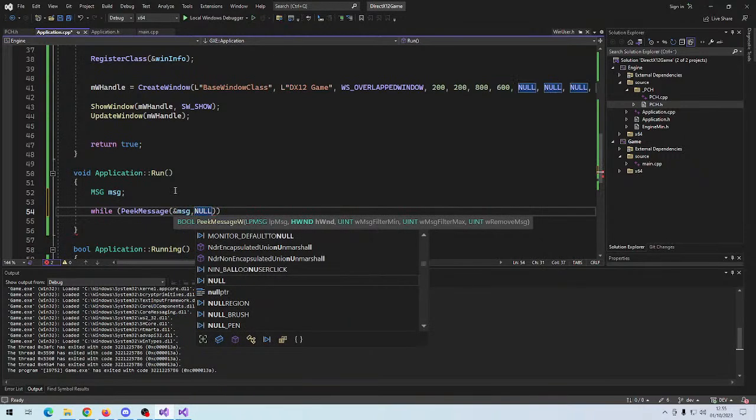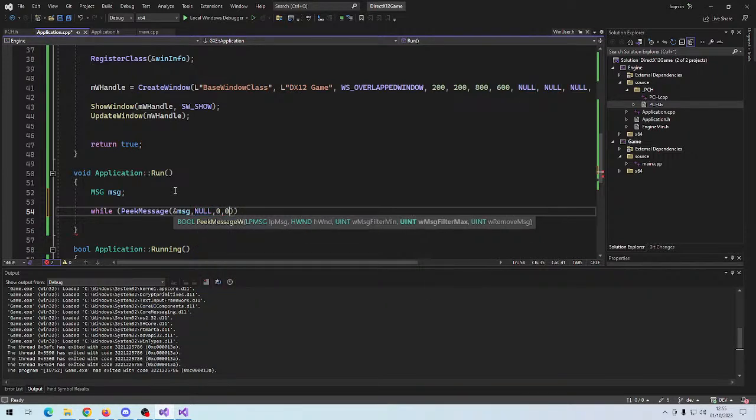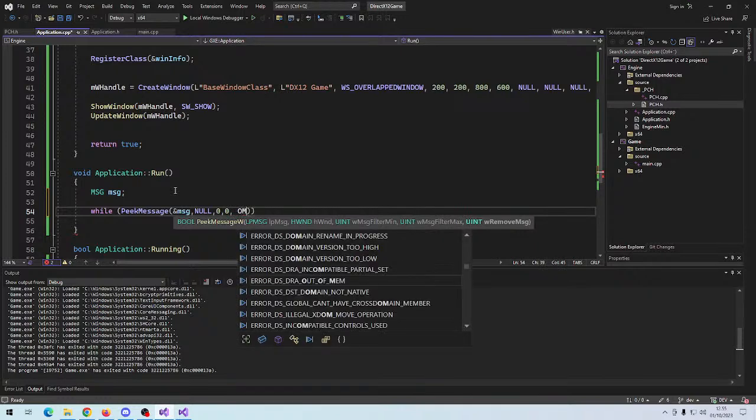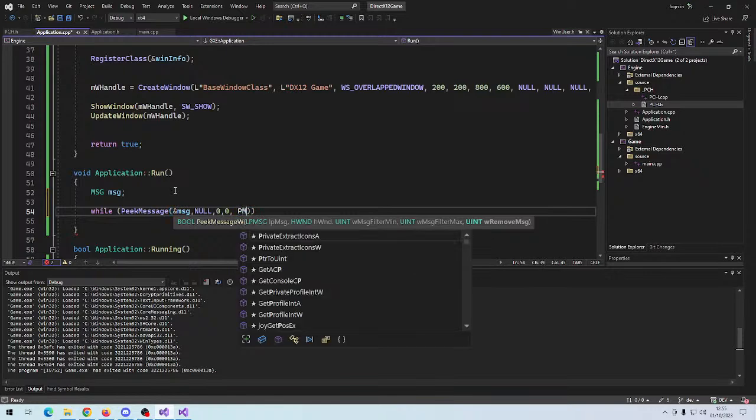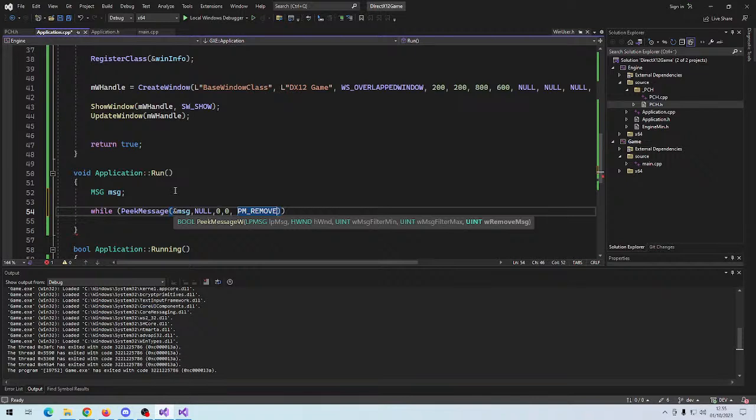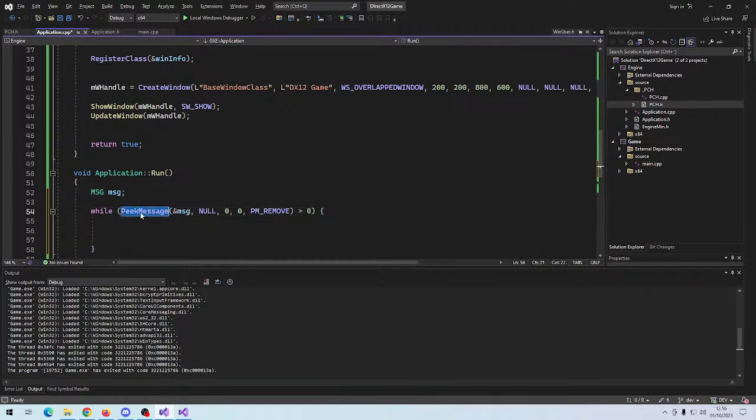It's not for a specific handle. It doesn't have a minimum. It doesn't have a maximum. And we remove the message, if I recall correctly. And we keep on doing this as long as it returns more than 0.